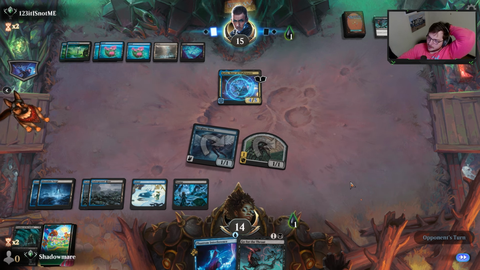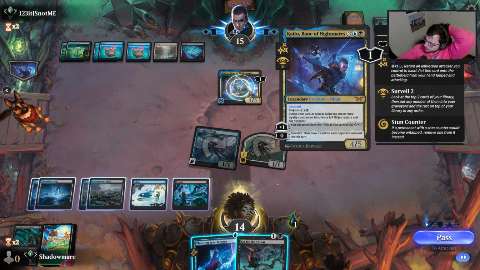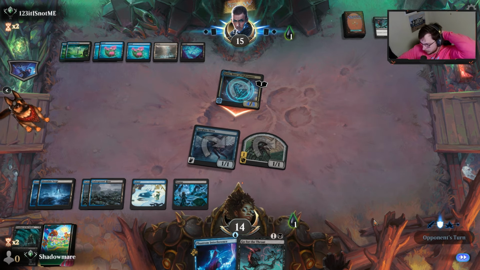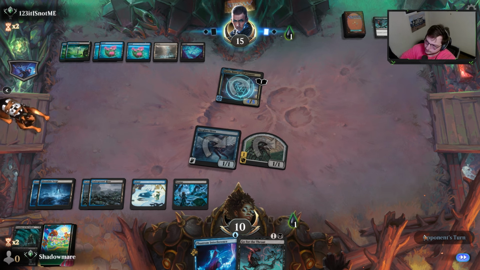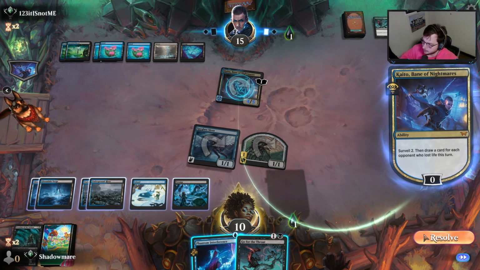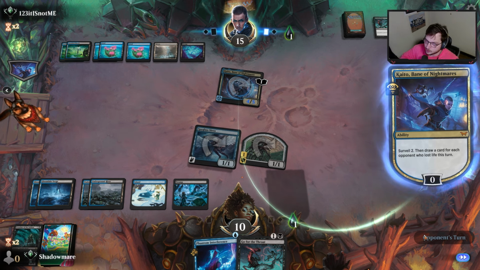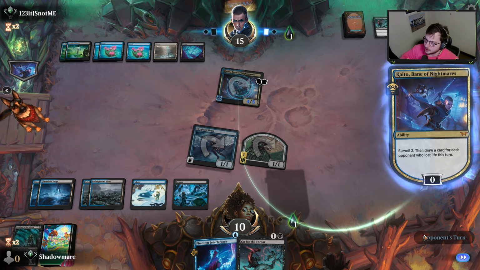Gonna lock down a thing? Well, you have to plus, I guess. You can surveil 2. Suppose. Could make a dude here, but I don't know if that's good. Maybe it was good enough. Yeah, I'm saying maybe it was just good enough. Honestly, best case scenario is they throw both in the graveyard and then draw a really bad card. If they keep one, it's probably going to be enough.